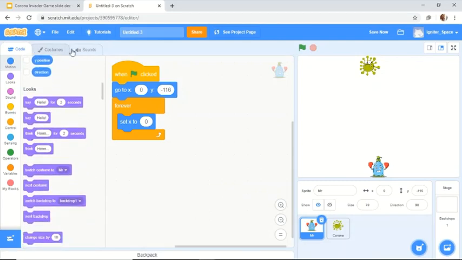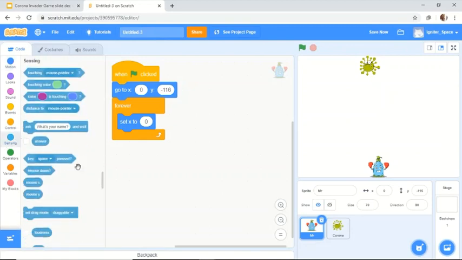I forgot to tell you one thing. This event is in sensing. The movement of the mouse is also an event, but Scratch hasn't made it an event, so we have to go to sensing and create our own event. So you go to sensing, you select mouse X. Mouse X means movements of the mouse going left and right. It won't go up and down, only X, horizontal movements it will detect.